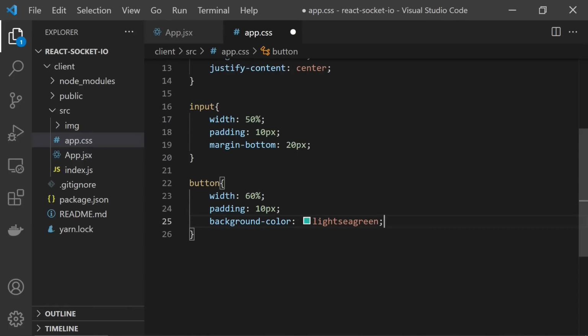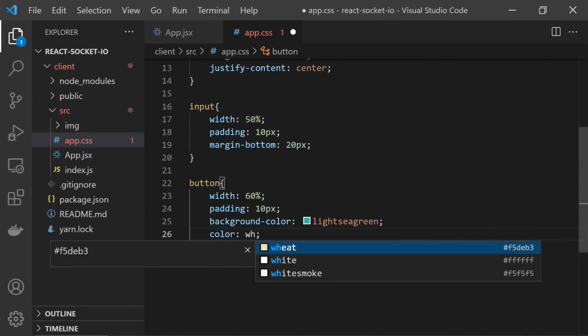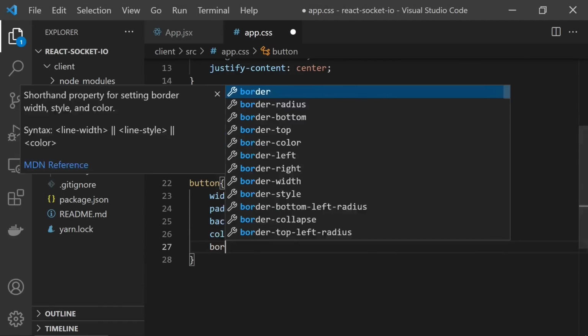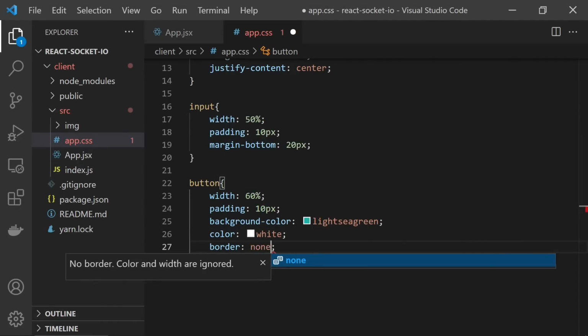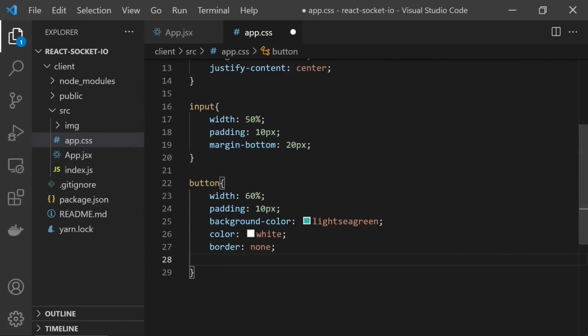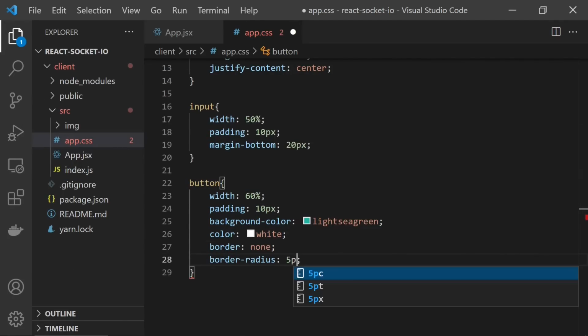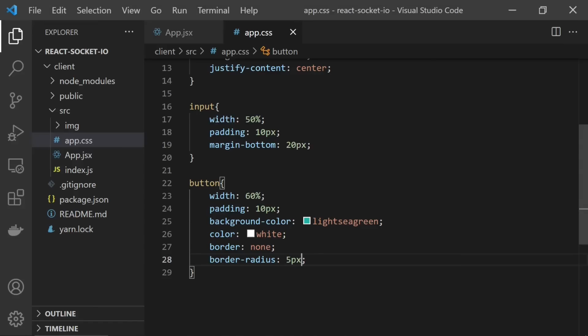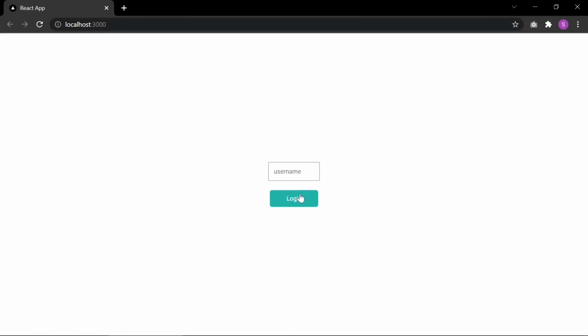It looks nice. Of course, I'm gonna change text color, white. Okay. Let's delete this border, none, and I will give some border radius, let's say 5 pixels. Okay, nice, but I forgot cursor pointer. Okay, it's really minimal.